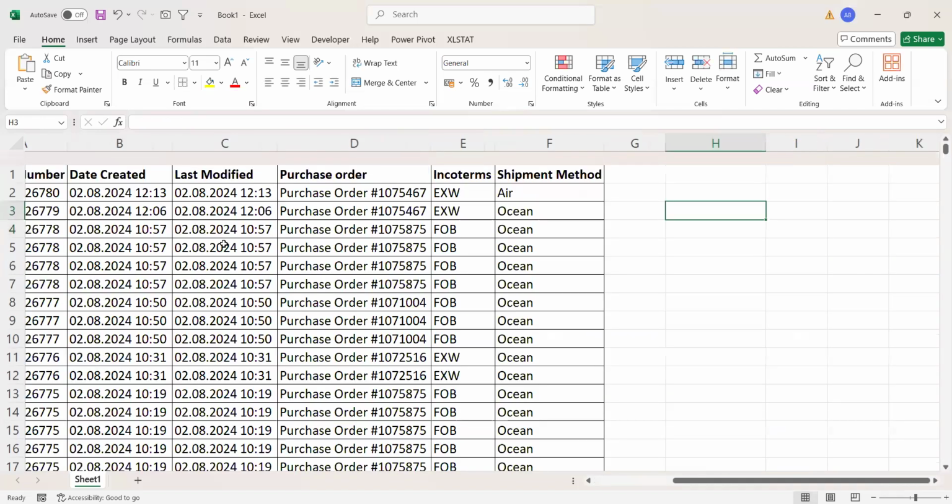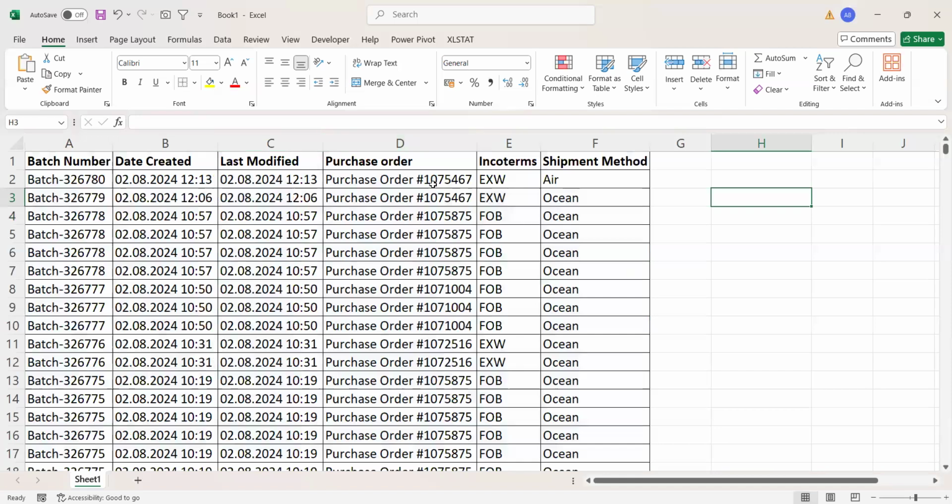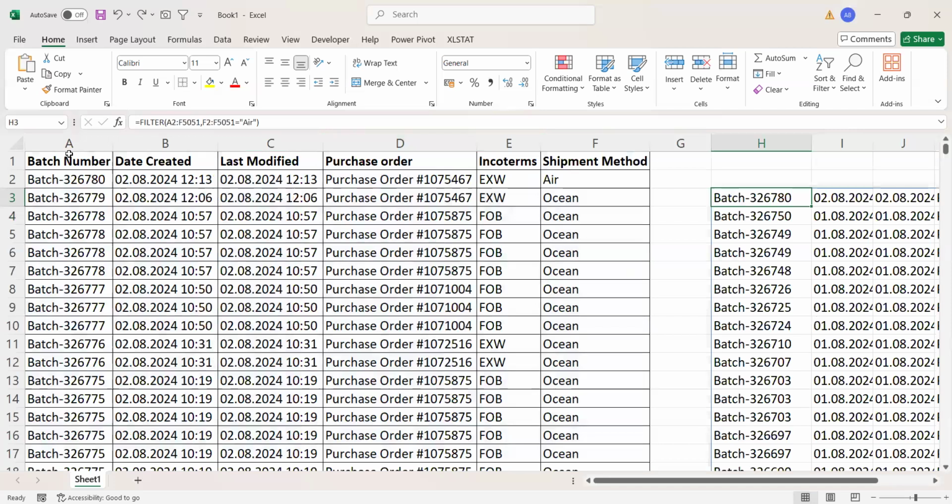The second scenario is, now your client told you that I don't need these first 4 columns, I only need E and F. So here my selection area is dynamic. In the first case, my selection area was from A2, from column A to F. My client hadn't mentioned any condition like I need these columns or those columns. He wanted data based on one filter condition, that is air.